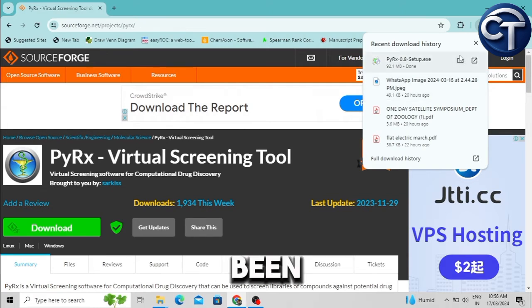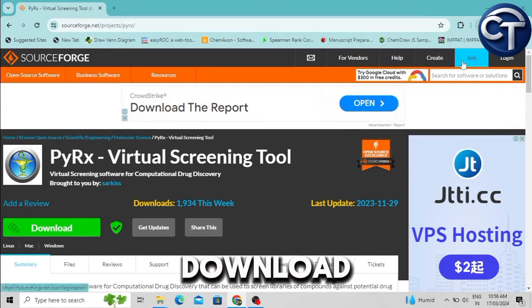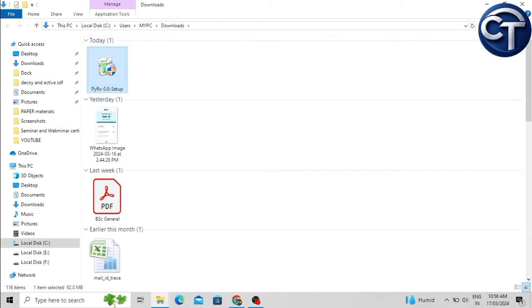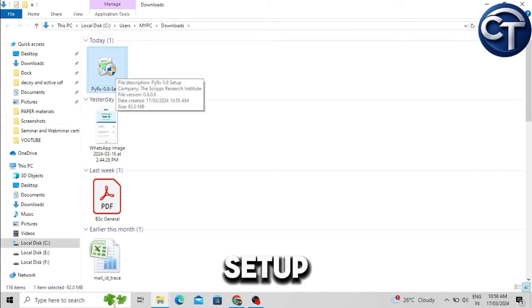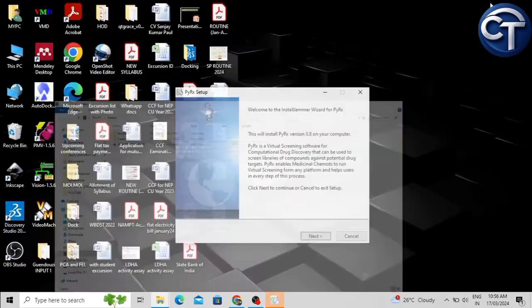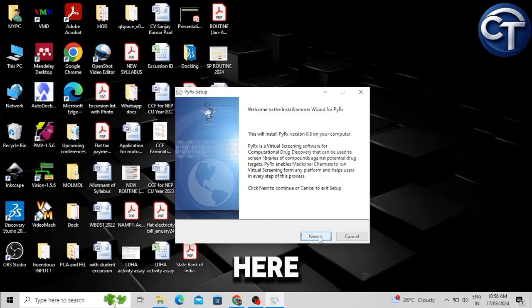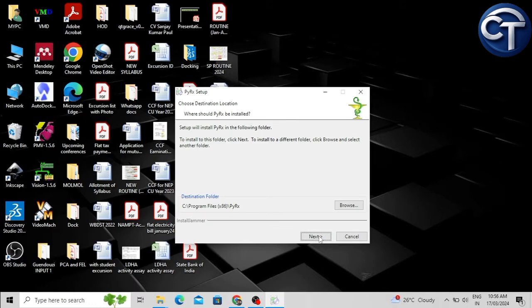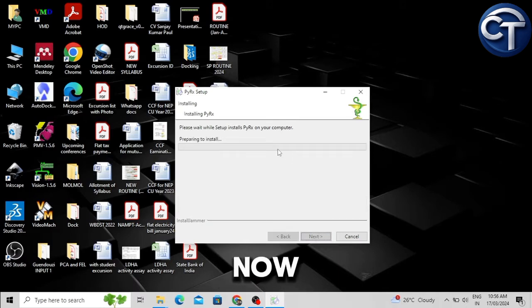Now the software has been downloaded and it is present in my download folder. In the download folder, this is the setup for PyRx. Double click here to install the software. Click next. The software is installing.